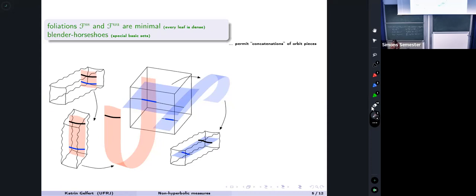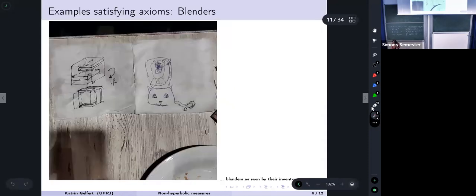Okay, but I decided to shift the focus a bit in this talk, so I am not going to talk about these methods, which cover, for example, some Anosov factor partially hyperbolic dynamics and some DA diffeomorphisms, but I would like to talk about the skew product models. I forgot that I wanted to show you a blender.